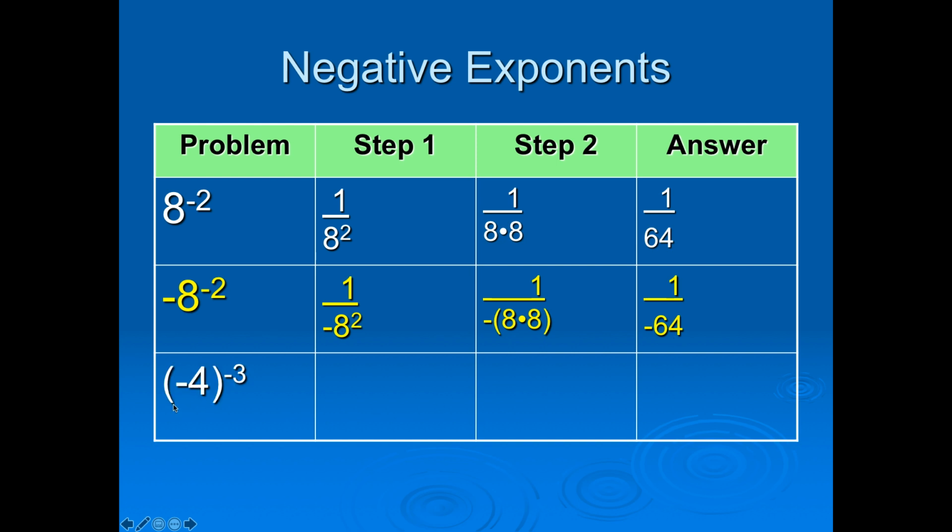In the third example, we've got a negative 4 to the negative third power, but the negative 4, you'll notice, is in parentheses. So this is a negative 4, which is a little bit different than the one in our previous example. So our negative exponent tells us that we are going to take the reciprocal, 1 over negative 4 to the third power. And then this one written out is 1 over negative 4 times negative 4 times negative 4, which is 1 over negative 64.